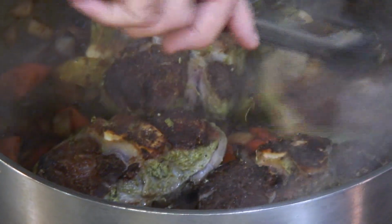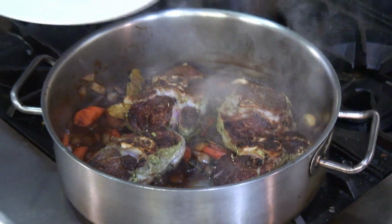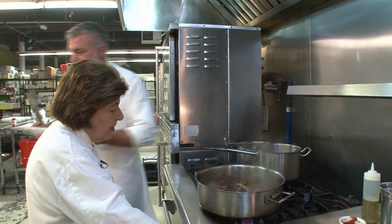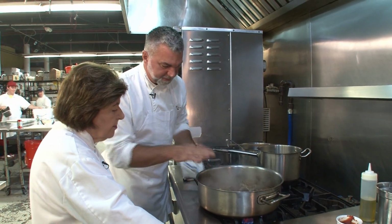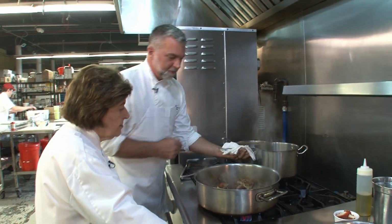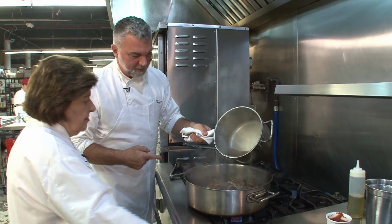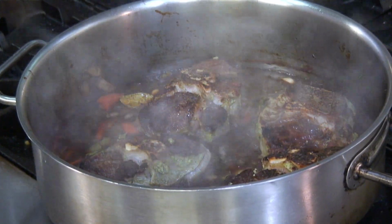All right, so we place our osso bucco in there. All the drippings and juices coming off, we're going to pour that in. Good. Now that these are nicely nestled into that bed of goodness, we're going to add our stock. And our stock that we have is hot. We're going into an oven. We're trying to cook these. This is beef stock. Correct. This is brown veal stock.